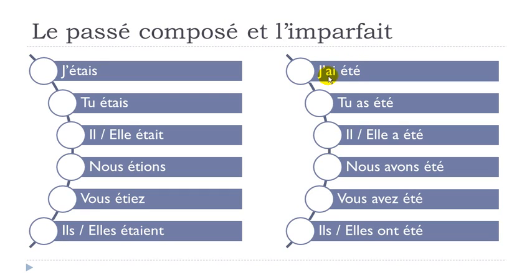Then, same rule as we saw for avoir. So you've got avoir here at the present form, and then you've got this participe passé form, so that will repeat itself every time, and it's pronounced like été. All right, so j'ai été, tu as été, il a été, elle a été. So here, double liaison, nous avons été. Vous avez été, same thing here, double liaison. Ils ont été. So same thing here. You get first the liaison z, and then you get the t. Okay? Ils ont été. Elles ont été.